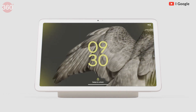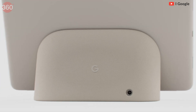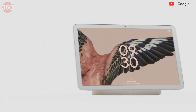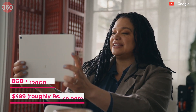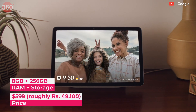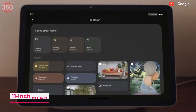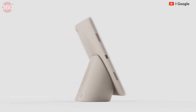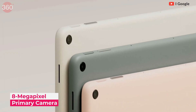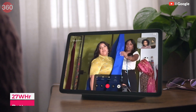Google is expanding its horizons by getting into a new product category with the Pixel Tablet. The company is aiming to bring the classic Pixel experience to tablet users in order to show off how Android apps and AI-enhanced services can work on a big-screen device. The Pixel Tablet comes in two configurations: 128GB of storage priced at $499, and a 256GB variant priced at $599 in the US, both with 8GB of RAM. The tablet has an 11-inch OLED display with curved sides, powered by Google's Tensor G2 SoC, with an 8MP camera on the rear and front, and a 27Wh battery charged via USB Type-C.